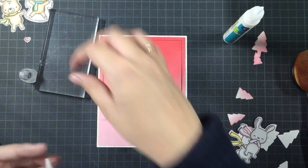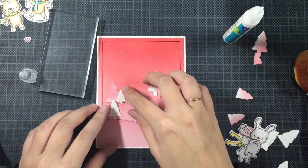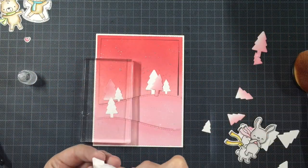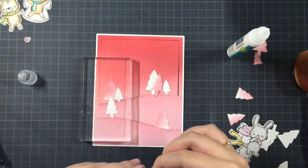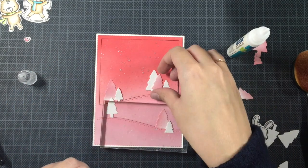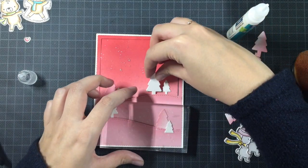For my images, I will be using some thin foam squares from Scrapbook Adhesives. As you all know, it's one of my favorite adhesives because it's not that high, but in the end it creates that dimension that you want. So of course I'm using it once more, but I will be putting on some music while I am gluing everything down to get a more pleasant video for you guys.